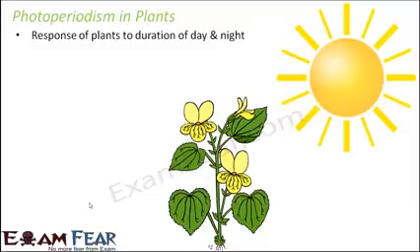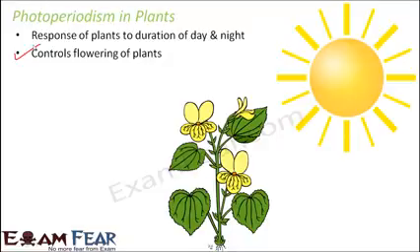Different plants need different durations of light exposure. For how long the plant is exposed to light directly controls the flowering of plants. For all the plants which produce flowers, when that plant will produce flowers is strongly dependent on for how many hours it has been exposed to light.